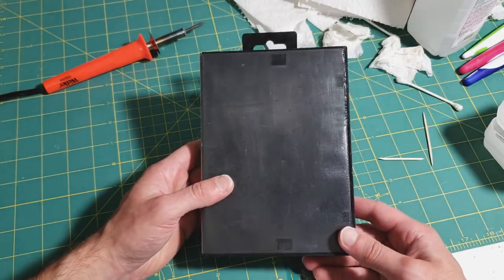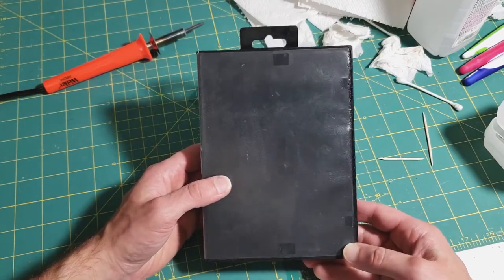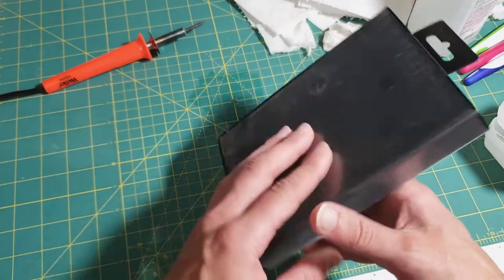Don't go doing this with your red cardboard yellow 32X slide top games. You know, you'll bring your house down. Don't do that, please.